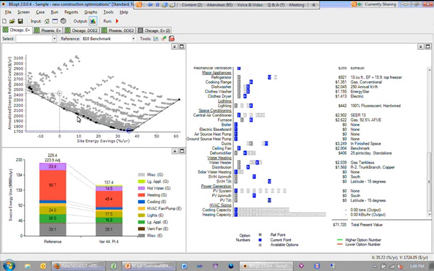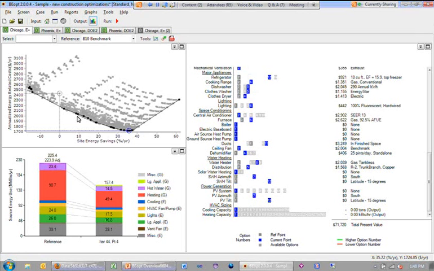Lastly, I'll mention that if you use your mouse wheel, you can zoom in on the data. So for example, if you want to find a minimum point here, you can zoom in. You can click and drag a box and select multiple points, and then for those selected points, get the energy results by end use, as well as the various technologies that made up those different designs. So this is where the display on the right-hand graph helps you understand what's in a given design.